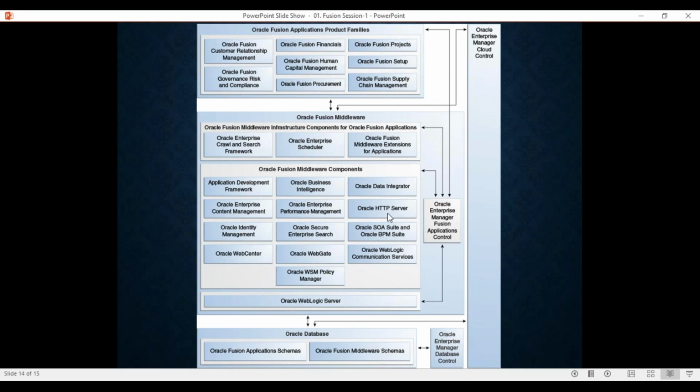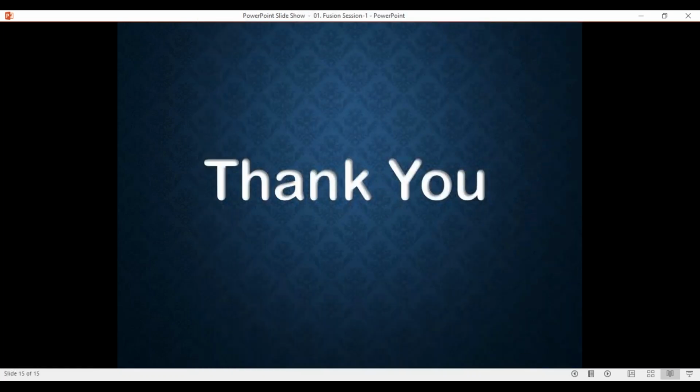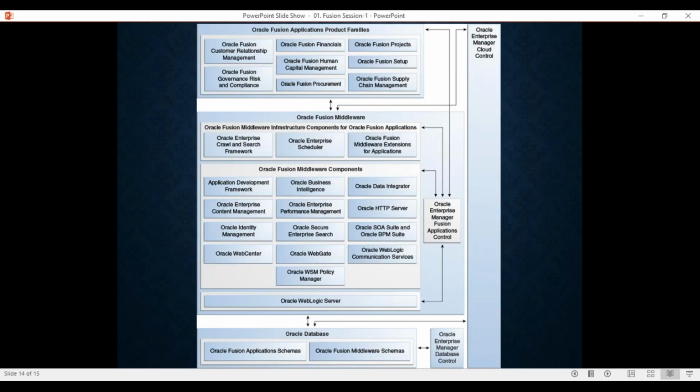If you have any queries in this regard, please pose them. That will be the major thing that I would like to cover for today. But before closing the session, I would like to take you through the course curriculum that has been planned for this course. But before the course curriculum itself, let me pause my presentation here for the time being, and let me hear from you guys.